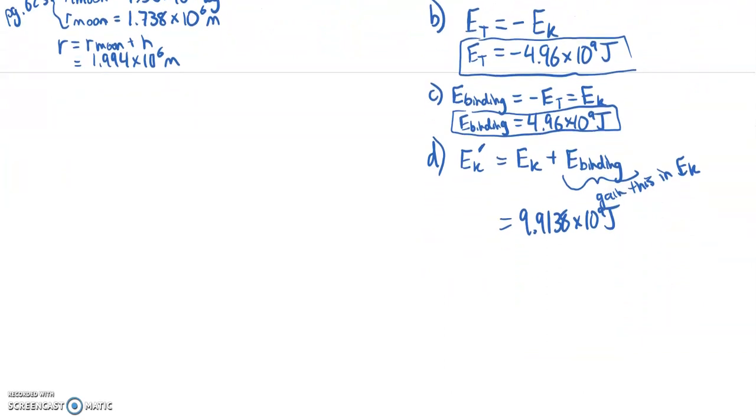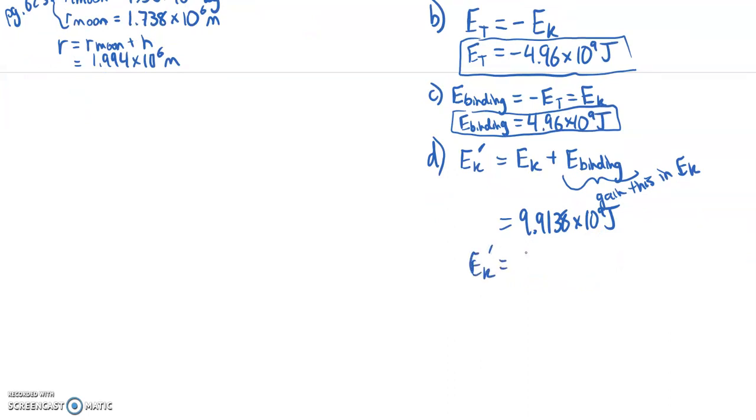We know that kinetic energy is equal to 1/2 mv' squared, because how fast am I going to need to go at the end? How fast total am I going to need to get free? It's simply asking us how fast is it going to go to get free. What we're going to do is we're going to rearrange this by multiplying both sides by 2, dividing both sides by m, and I'm going to get 2EK' over m. That gives me v' squared. Take the square root of both sides, and I get v'.